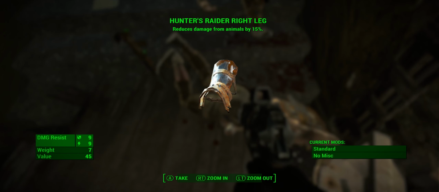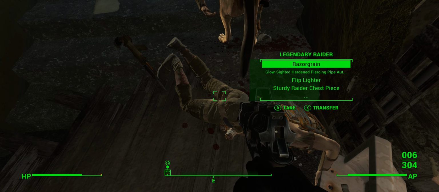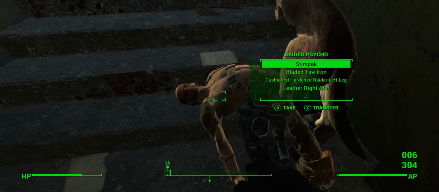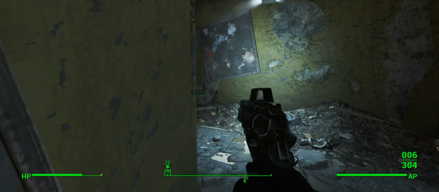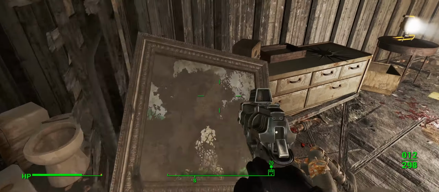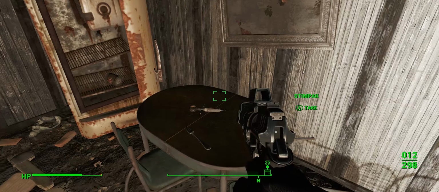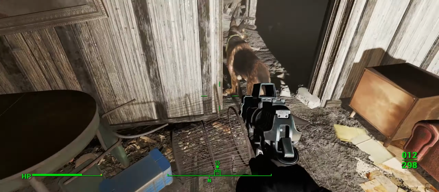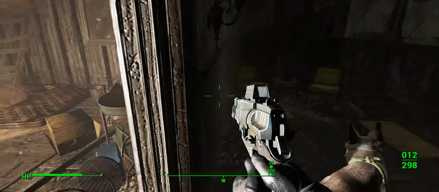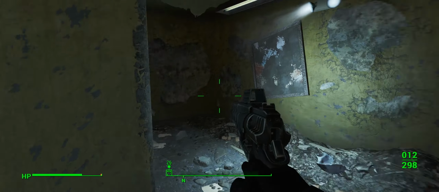Hunter's Raider right leg. Useless. Sometimes you get good stuff, sometimes it's crap. This time, it was crap. But do they have anything else worth looting in here? Because that's how we roll. Me and Dog Meat, we're cleaning up this town.